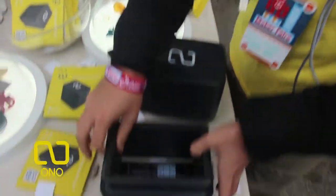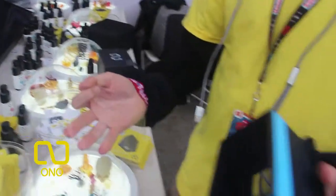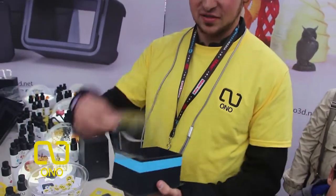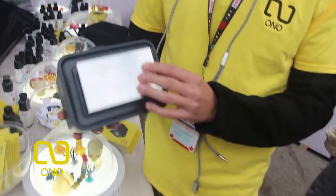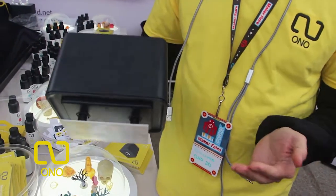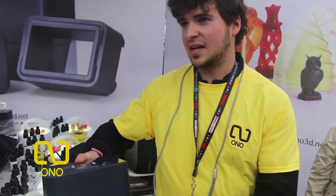The way it works is you run the app, and in here is the resin tank. There's a printing film which goes on top to protect the phone from the resin. Once you have that, you pour in the resin, and at the top there's a platform which raises up and down. Your phone goes through a slideshow of images — white on black. It does the first image of the layer, the platform raises up, it does the next image, and so on until you have the full 3D part.